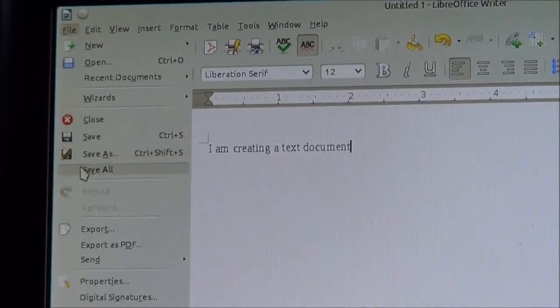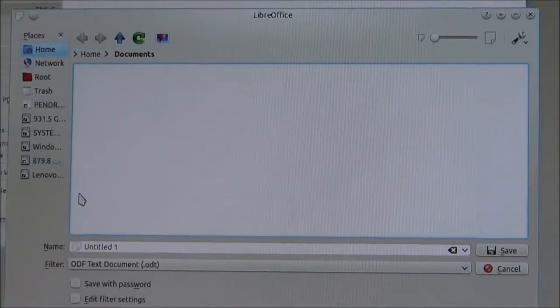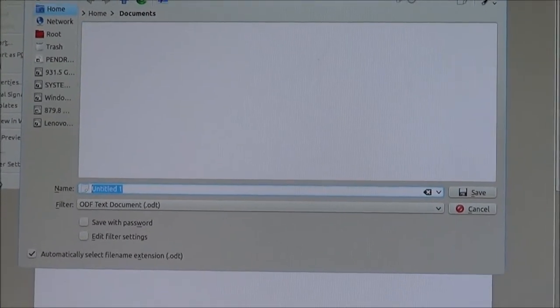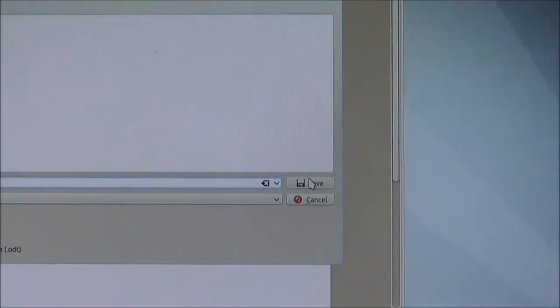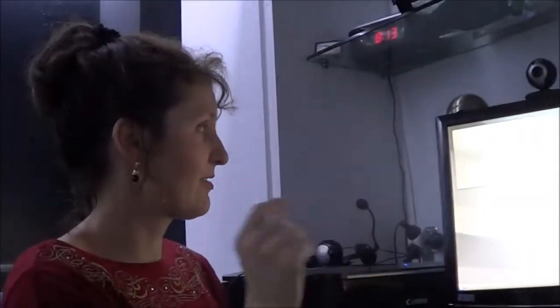Okay, now, save it. File, save. Oh, I like this. This is very familiar. So what shall I call it? Document. There we go, and save. There we go, now. I'll get out of it. What do you think about the close button there? I like it. I mean, it's a round circle with an X and it's got a shade of red through it, so you know exactly what it is. Okay. This is very familiar, actually. I really like it.